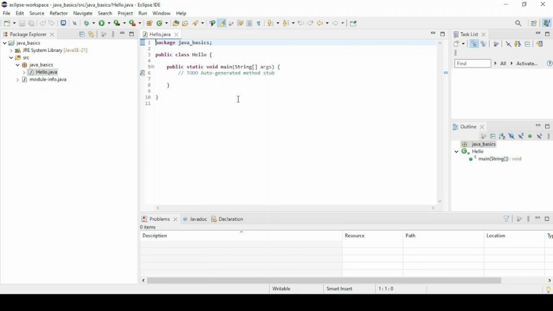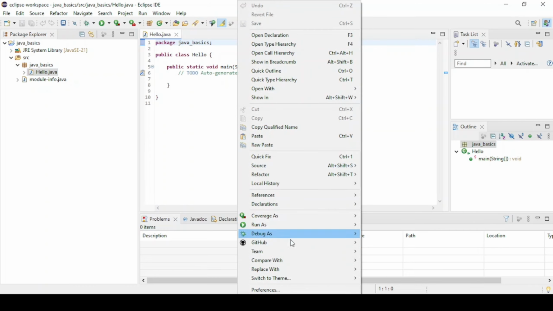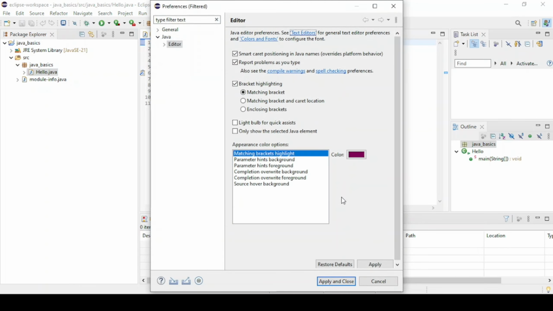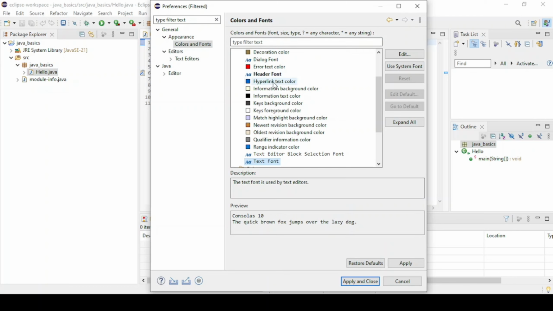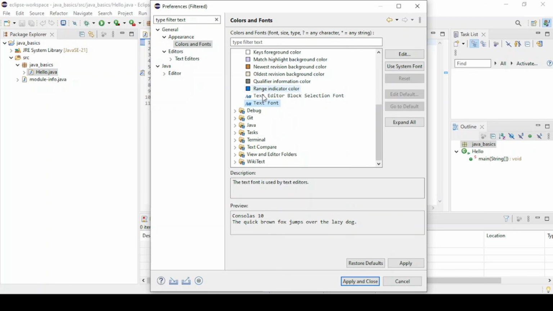Now you might think that this is kind of hard to see, and it is. So for the purposes of recording this, I'm going to increase the font size. And you can choose to do the same thing to make it easier for you to read code on your own computer as well. So I'm going to right-click this file and go to Preferences. And then go to Text Editors. Click on Colors and Fonts. And then scroll down to where it says Java.